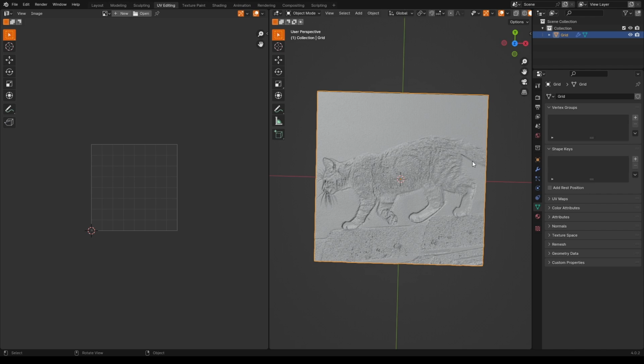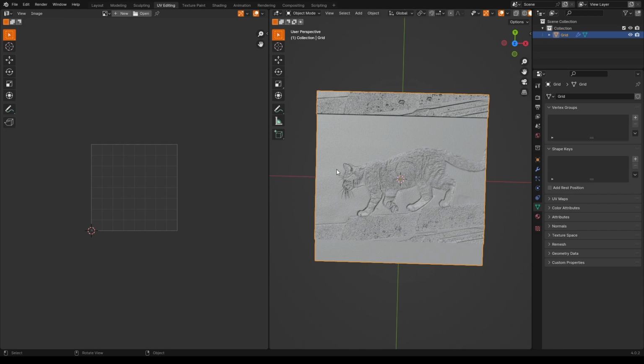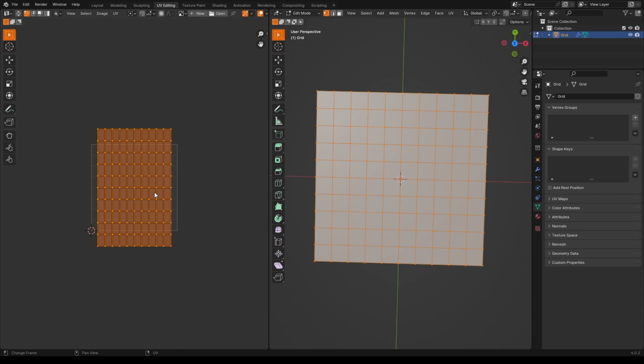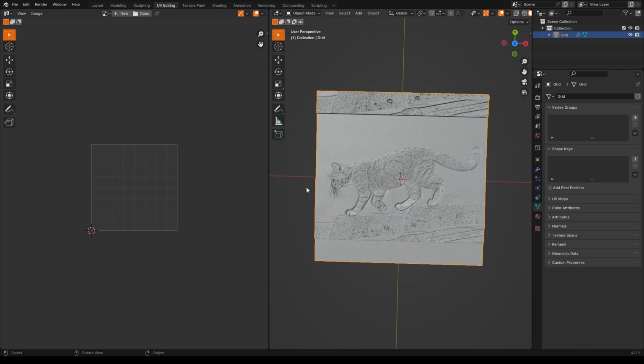But there is a problem here now. The cat's tail is missing. So really we want to scale the whole image down. Go back to edit mode, go over here, scale with S, and to make it smaller, we actually have to make this bigger. Go back into the right hand pane, go into object mode, and there you go. Now this is nearly okay, but we want to move the cat a little bit to the right. Edit mode, grab with G, and move it a little bit to the right. Go back in here, press tab. There you go. Cat to the right.